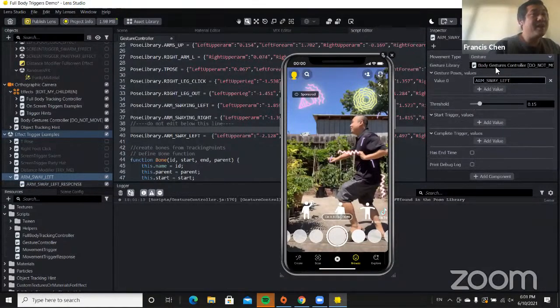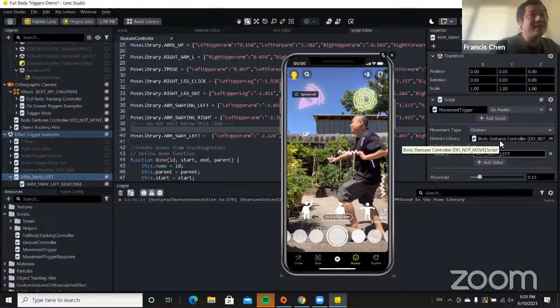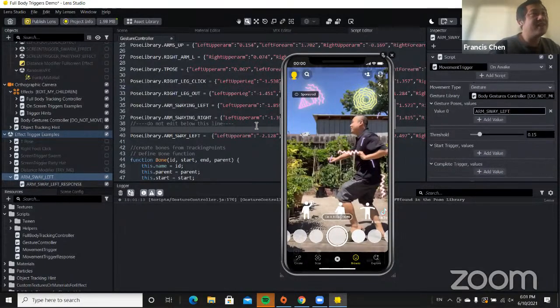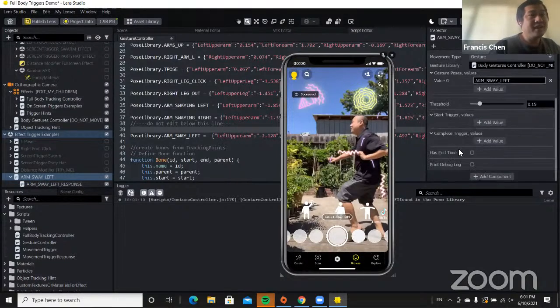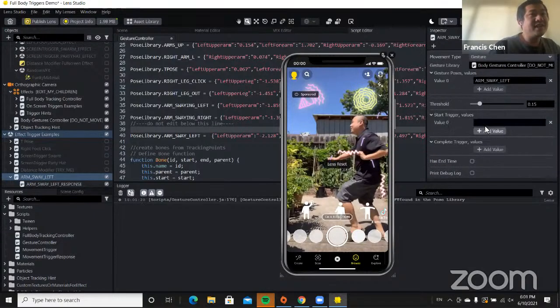This is basically what's happening with the body gestures controller: the movement trigger is going to read to see if this specific pose, arm sway left, has been hit. And if it does, we're going to send in the arm sway left trigger.